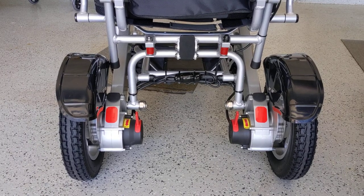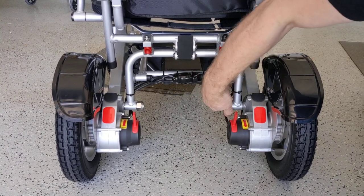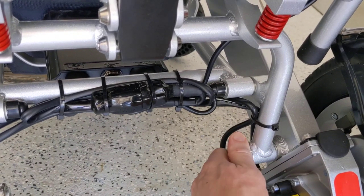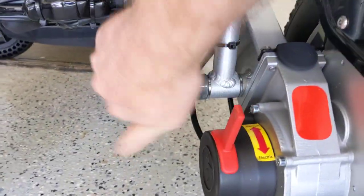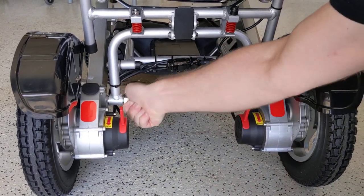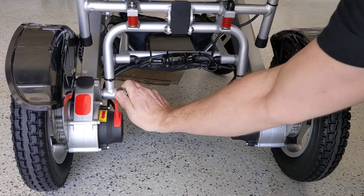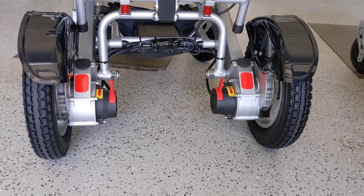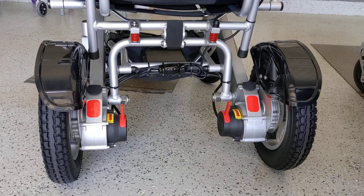We just simply haven't had time to make videos lately. There's a reason why things are evaluated and FDA approved. Look at this — I'm able to, with my hand, right away, start to manipulate one of the primary bolts in this chair. I mean, this is just out of the box. That's unacceptable. That's a major safety hazard. No manipulation here for me on the Electra 7. I just took it out of the box. Do you want a chair that has major components in the frame that you can just unscrew with your hand?